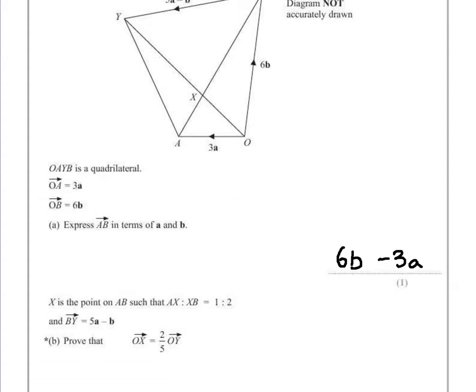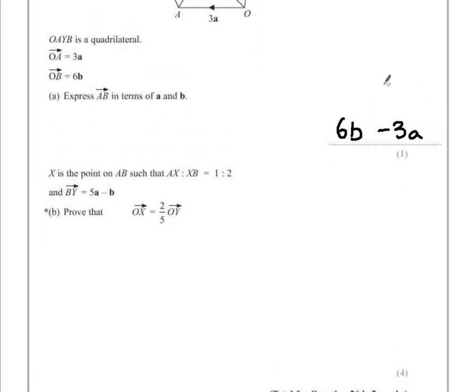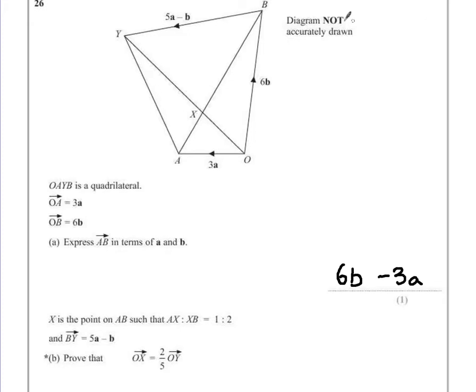Okay, so this is going to be the big finale for this paper. It's a 4-mark question. Firstly, we need to know what the vector from O to X actually is. So if we look at our diagram here, to get from O to X, we can go from O to A and then part of the way up our vector from our first answer. So if the ratio is 1 to 2, that tells us that AX is exactly 1/3 of AB, and the remaining bit would be the final 2/3. That would give us our ratio of 1 to 2.